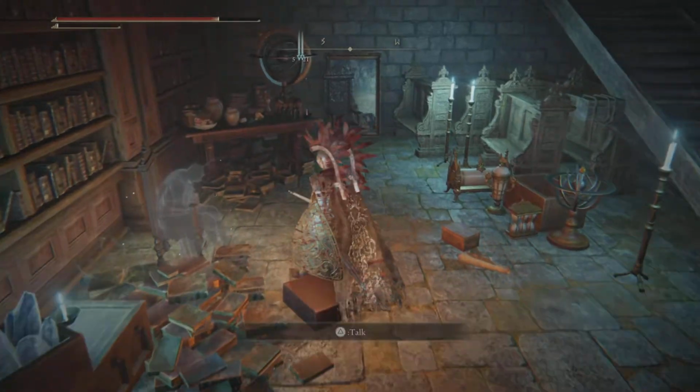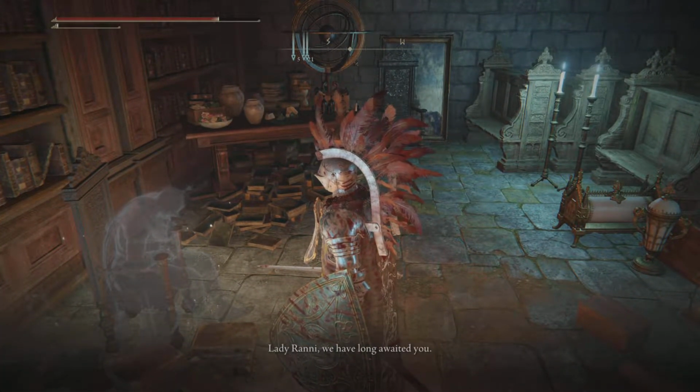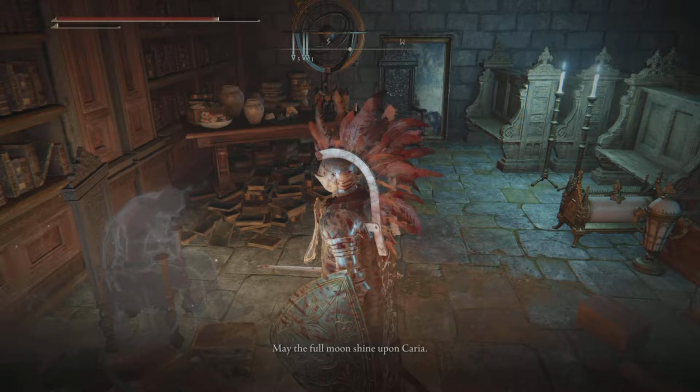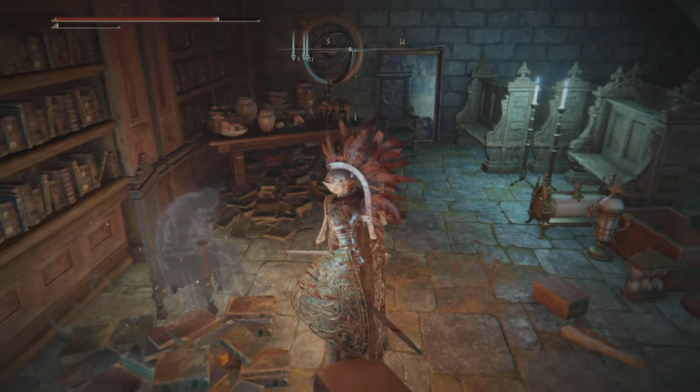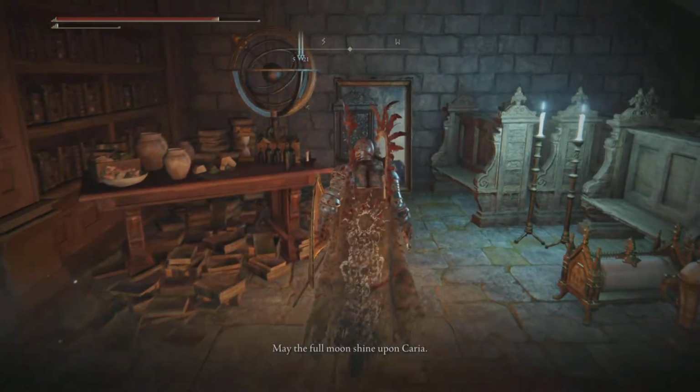Okay, what does this ghost statue thing say? I need to read this. Lady Rennie, we have long awaited you. I pray for your house's swift revival. May the full moon shine upon Carria, or something like that, if you pronounce it that way. And he, I guess, just says the same thing.